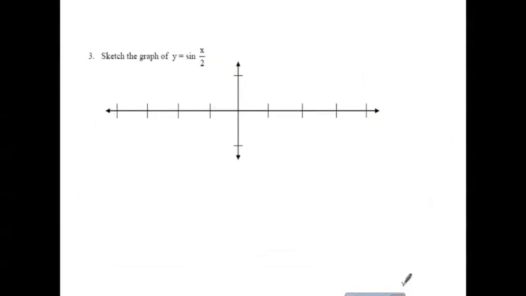Now we're to number 3, graph the sine of x over 2. So I'm going to rewrite that as sine of 1/2 x. So we know that's my b value now, so we're going to change up our period finally here. So our period is 2 pi over b, which is 1/2. 2 divided by 1/2 is the same as 2 times 2, so that'd be actually 4 pi. And your amplitude is just the one out there in front.